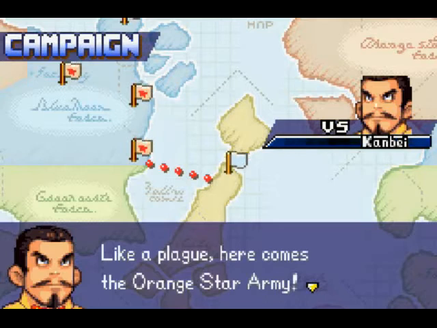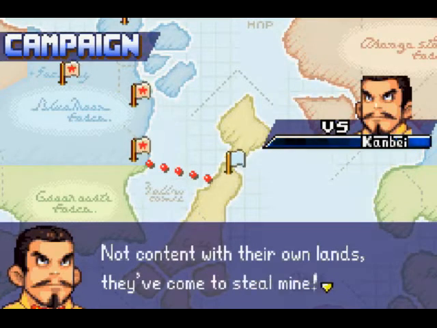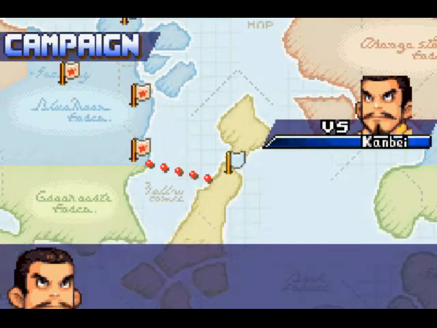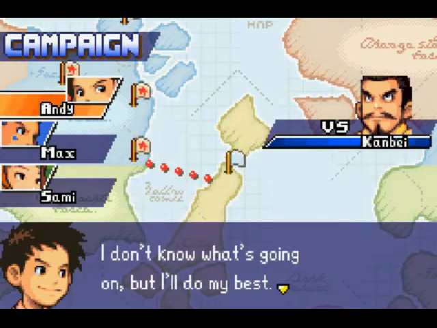Like a plague, here comes the Orange Star Army. Not content with their own lands, they've come to steal mine. Never, I say, never. Kanbei's Imperial forces shall drive them back. I don't know what's going on, but I'll give my best.